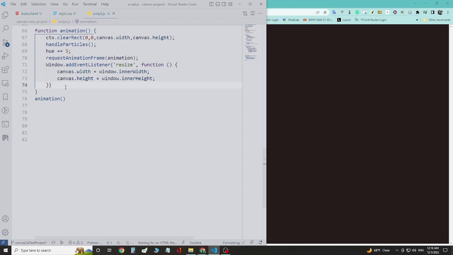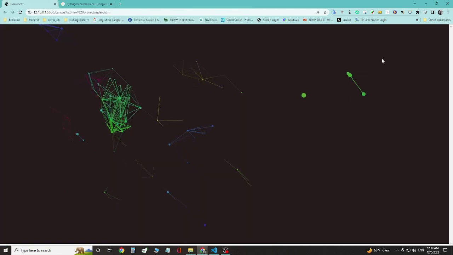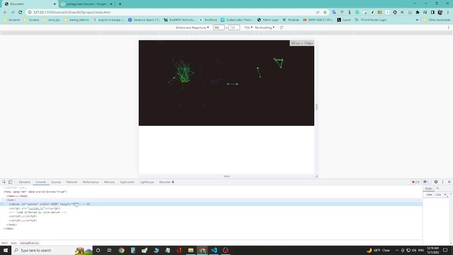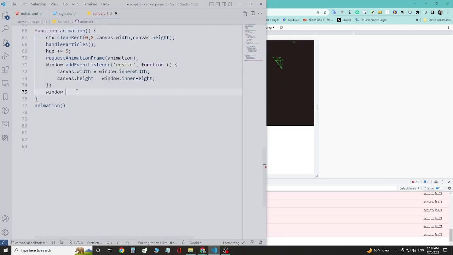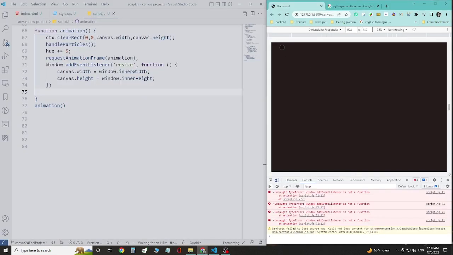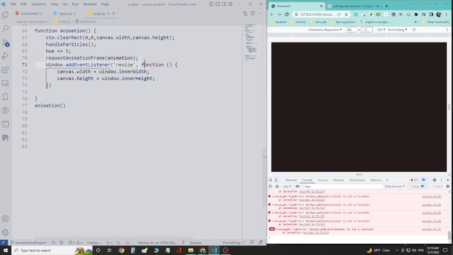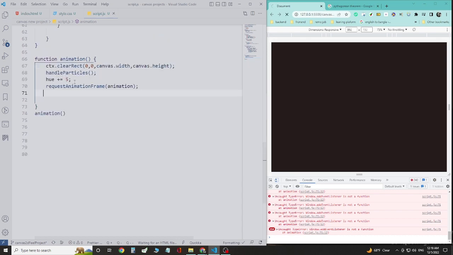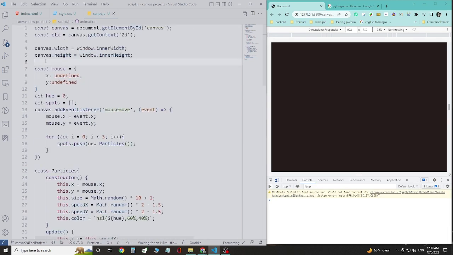I made a mistake: window should have a small w, but here I wrote a capital W. I still get an error because the W is capital.